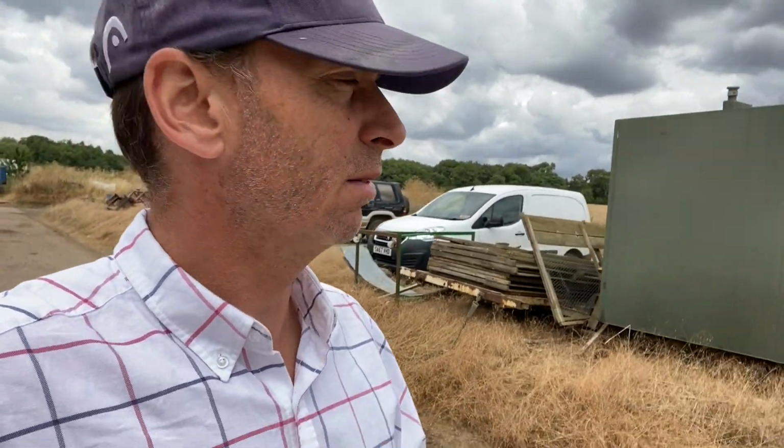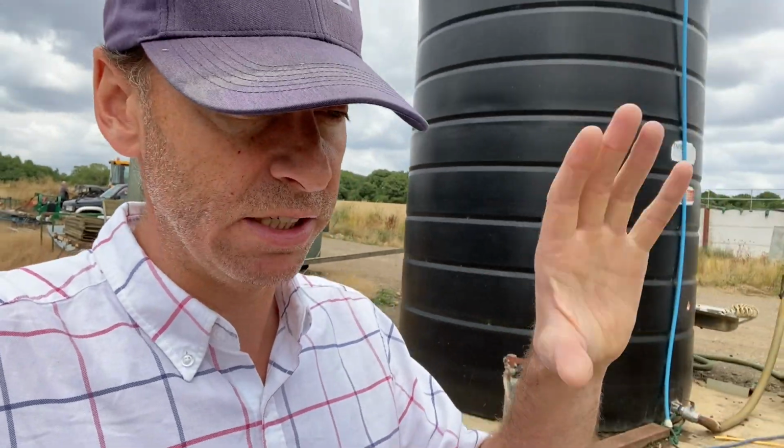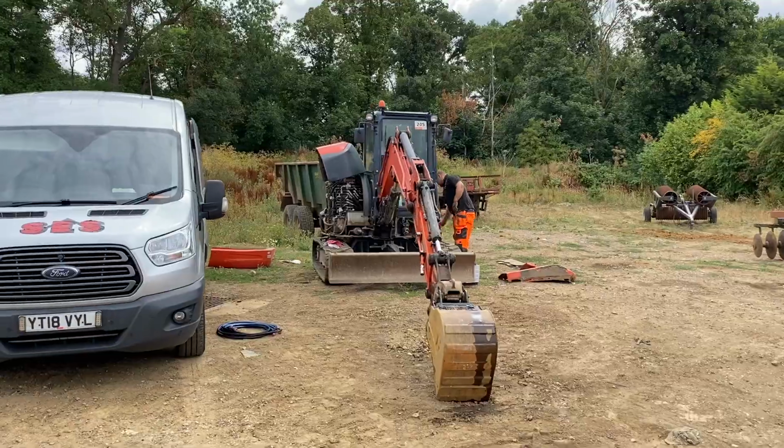Okay, guys, we're just going to have a look at the Kubota, see what it's going to go on with this. Because we want 4 taps on it to do the rotator and open the grab up and down. So yeah, we'll just wander over and have a look.